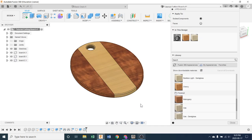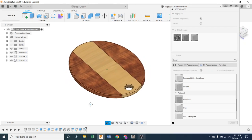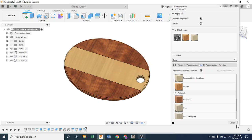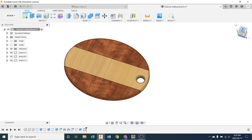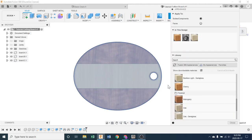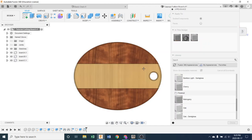Okay, so that's it. Now, one weird thing here to me anyway, it may not look weird to you, but if this is, let me just close this saying I'm done. If this is the top of my cutting board right there, the grain is going in the wrong direction. When we make the wood, the grain of the wood will be running the length, not across the width, or it should be. So what we're going to do is fix that by going back, right clicking, going back into appearance, and we are going to right click on the cherry, and go to edit, and in here we can make some adjustments.